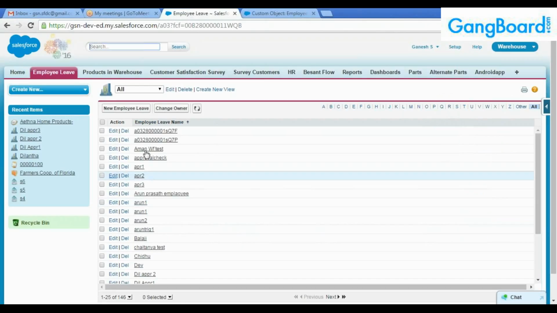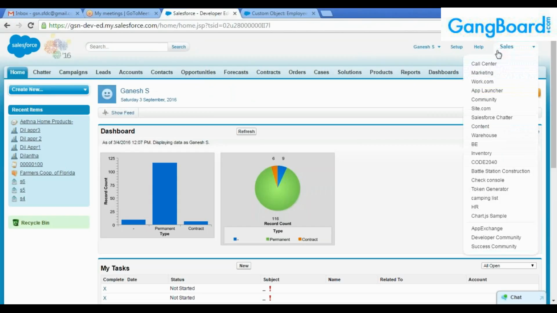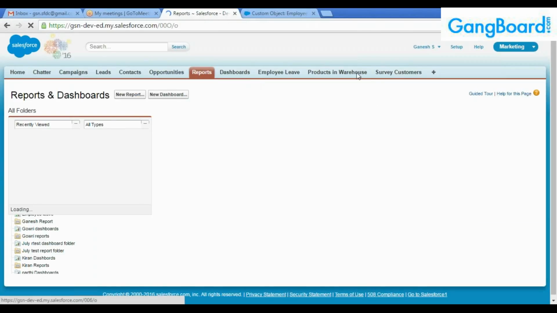So for taking these reports, let's have this object. We would already have seen this particular object for workflows and approval process, correct? So for reports also, I'm going to take this particular object. Now for reports, whatever application you select, you will have these reports and dashboards. I would have told in the first session itself, whatever application you select, you will have home, chatter, reports and dashboards. That would be common, correct?